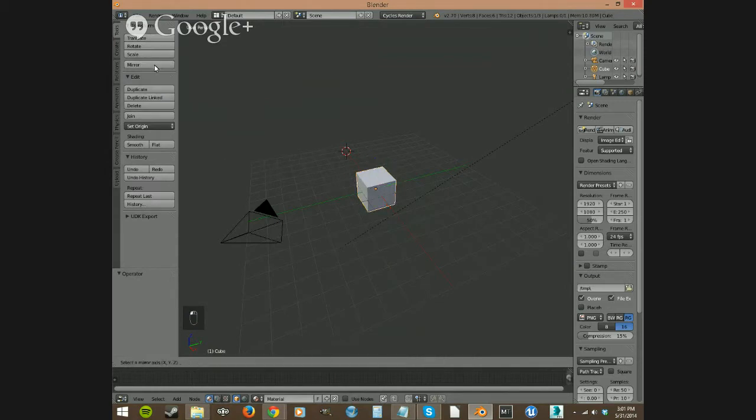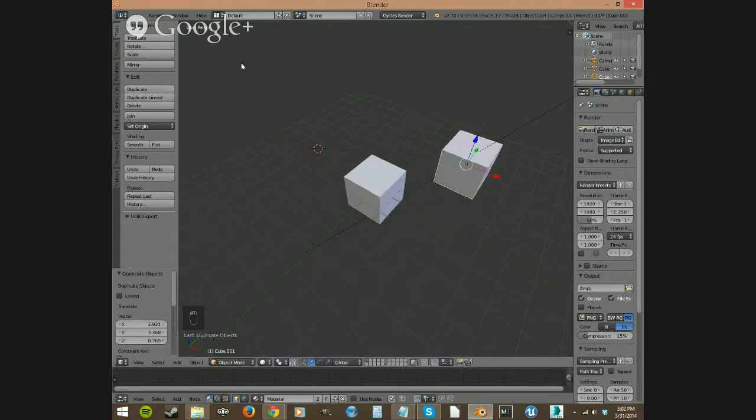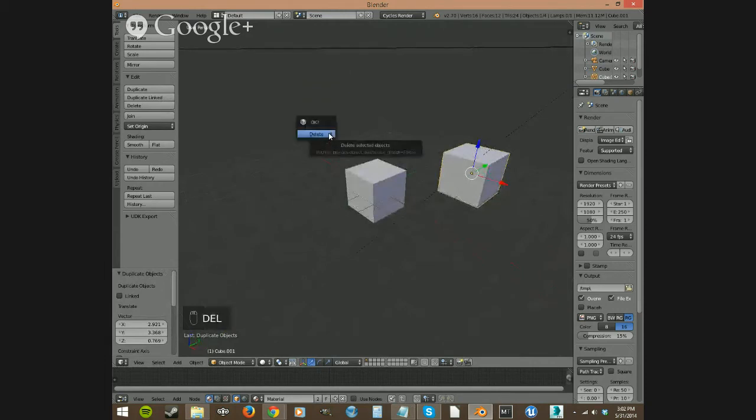And then mirror, well, that didn't do anything. We can go over that later. It's probably not going to be used that much to begin with until you start getting into like modeling faces and things like that that need to be symmetrical on both sides. So then, okay, we have this edit drop down. Duplicate. Oh, now I have another one, and I'll click to place it. Now I have 2. That's great. Delete, of course, deletes.